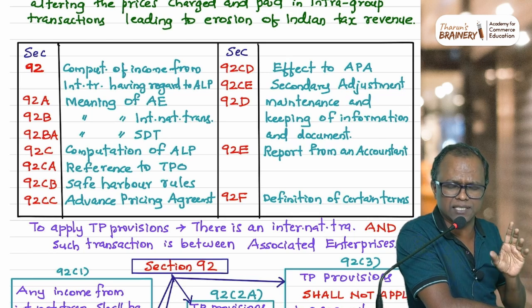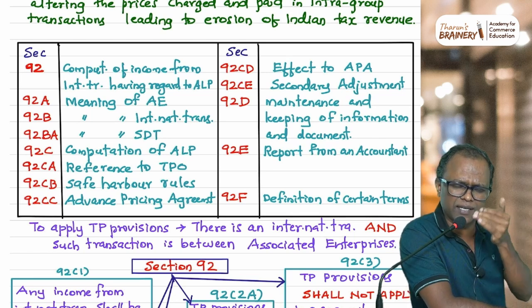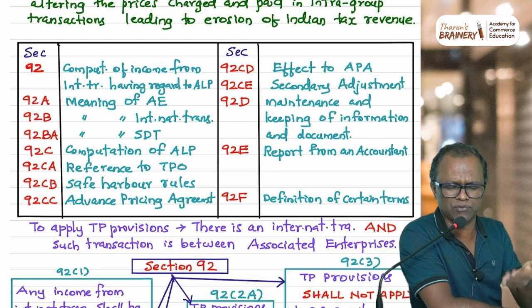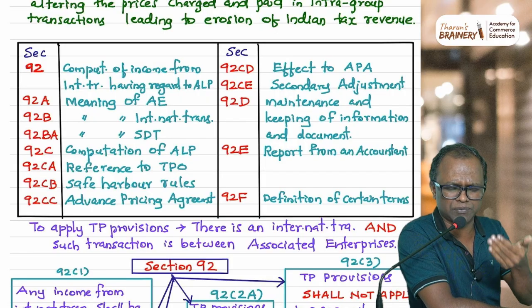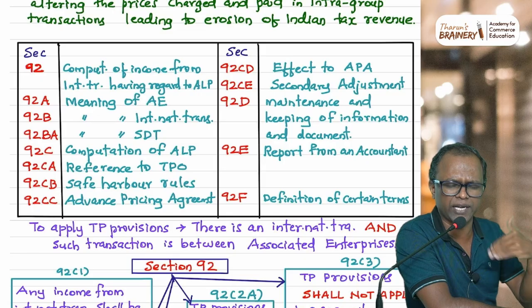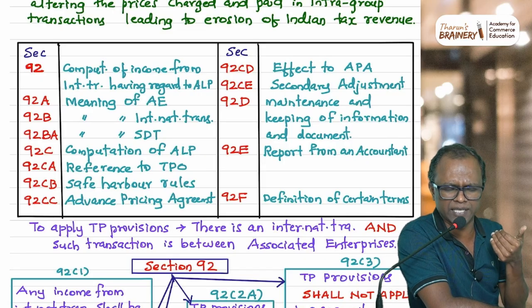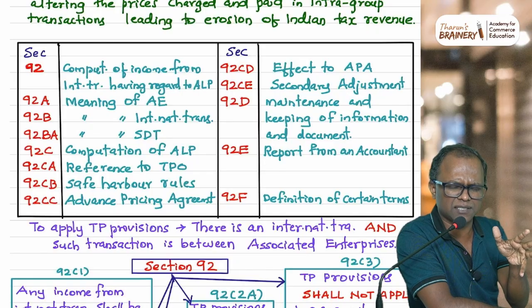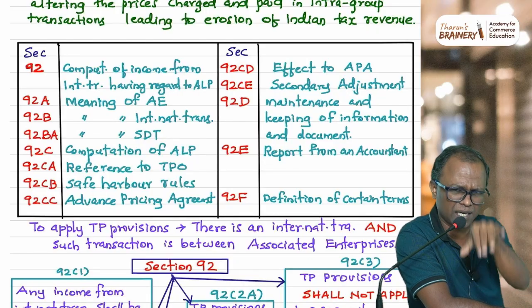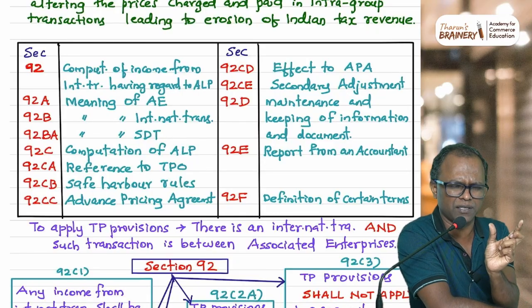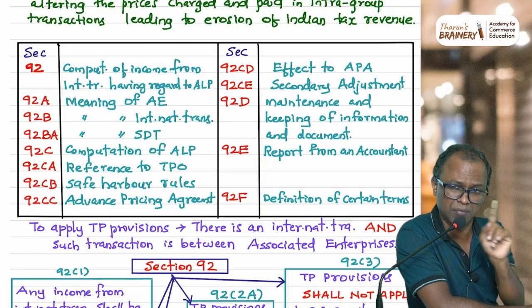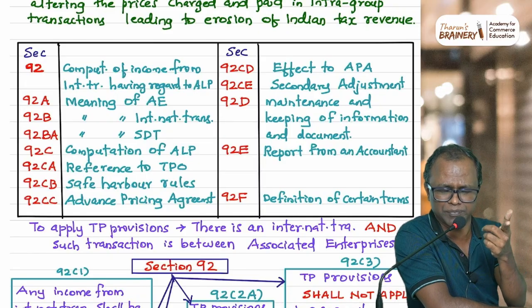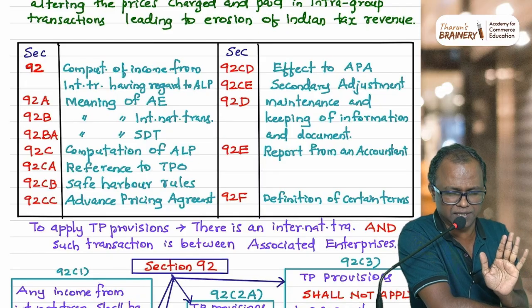So international transaction, in a short way, we can say is any transaction, may be purchase of goods or sale of goods, or payment of royalty or acceptance of royalty, or a payment for purchase of an asset and claiming depreciation, or lending of money and obtaining interest income, or accepting a loan and paying interest. So any type of transaction, either debit side or credit side of the P&L, which has a bearing on the profit, we can say that is an international transaction. But the other side of the transaction should be an associated enterprise.